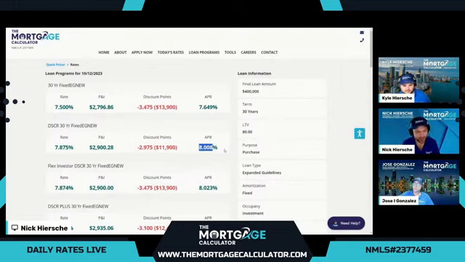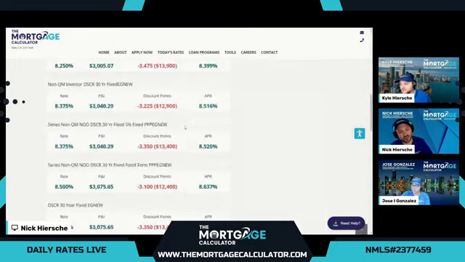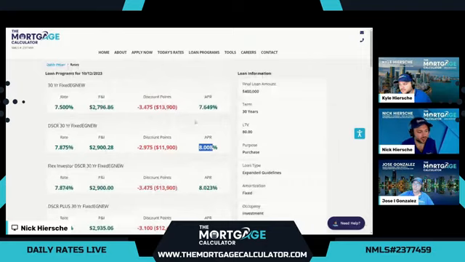Tons of flexibility. You can do 1, 2, 5, 10 of these loans. No personal income needed. Cash out multiple properties, purchase multiple properties. And as we scroll down here, some of these at higher rates and costs may allow bankruptcies, foreclosures, other issues, and may allow short-term rental income. Very popular request. So tons of different options here. Please get with our team on the best one for you.